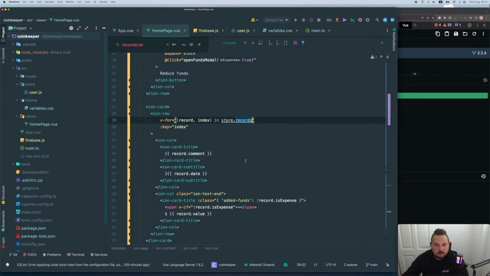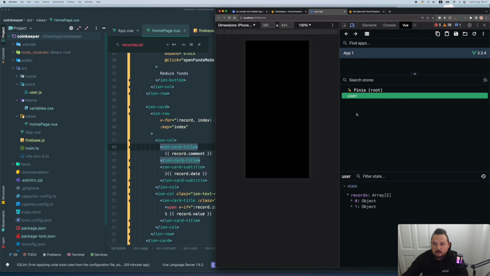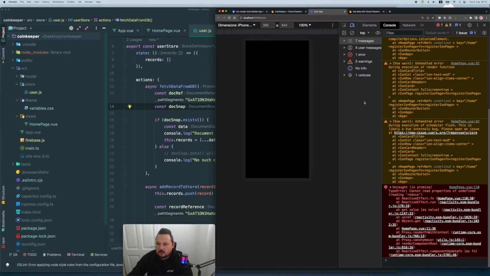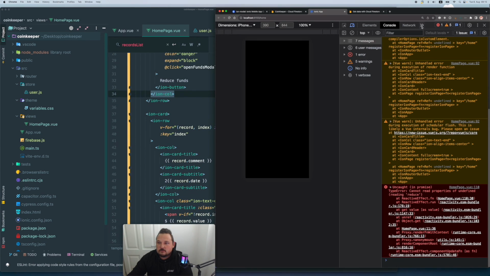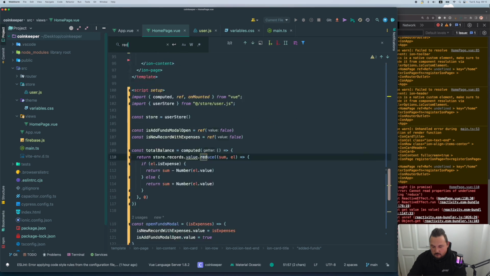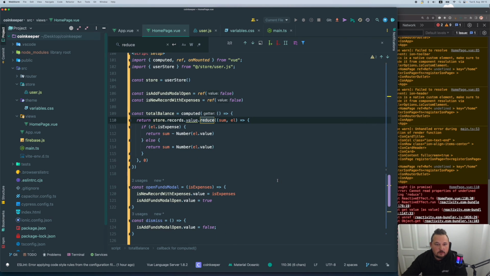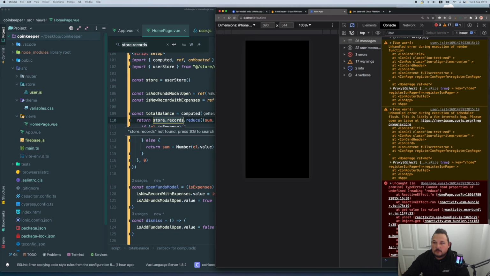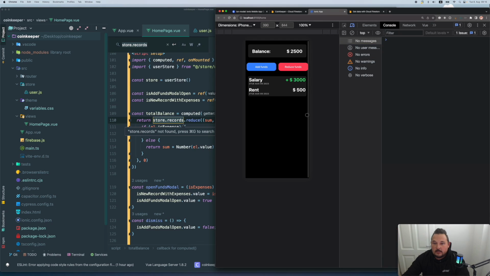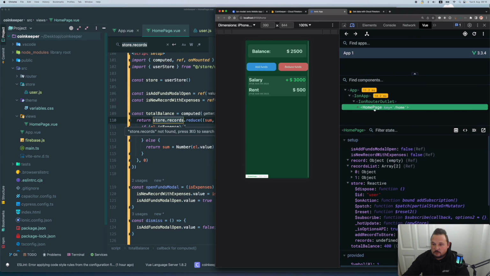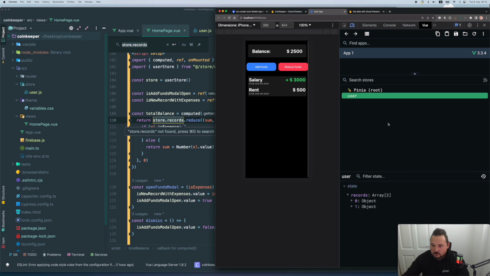Yeah, in store records. Yeah, let's see what we've got. Cannot read property reduce of undefined. What the hell is wrong with here? Reduce store records. Yeah, obviously no value here. Let's see what we've got. Okay, so it seems everything works perfectly.